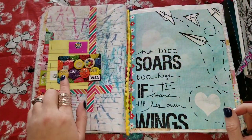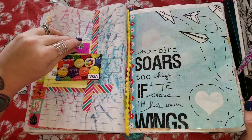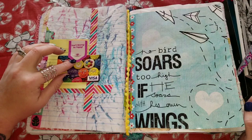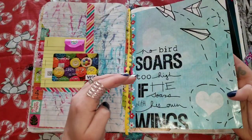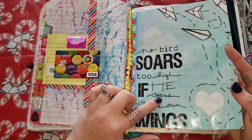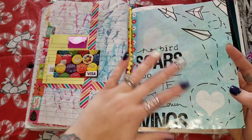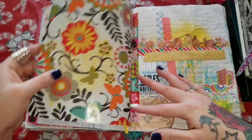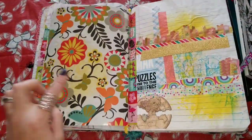I have some old credit cards that they sent — I made a little flippity flap here. This little thing was from one of Jasmine's pick-me-pops — it's a cute little envelope that opens up and says 'Don't worry, be yappy.' I thought that was cute so I put that in here. I have this little insert from old calendars — once they're done, I can cut them up and use them as cute backgrounds. This was some wrapping paper I got in the mail — I put it on the back side to cover up the calendar.